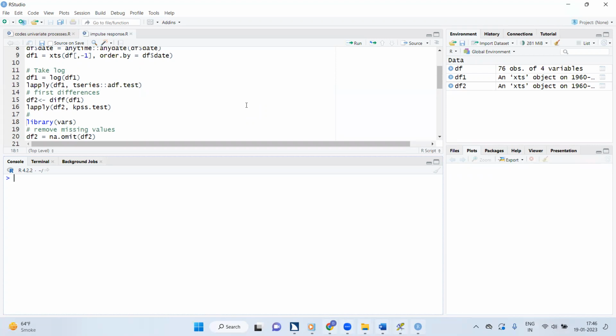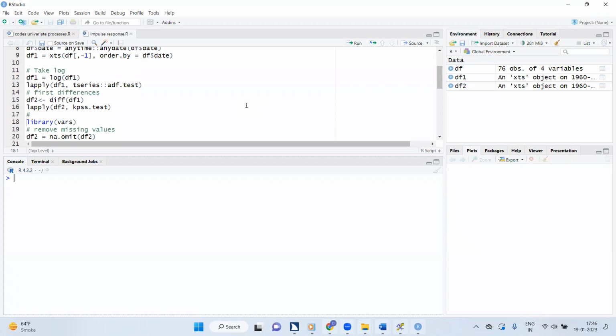Oh, okay. So we are taking only 3, like invest, consumption, and income. Yes. So suppose if date was the 5th column, I would write DF -5. Because it is in the first column, date is the first column. That's why I dropped it. So you have to drop it. And then you need a date object. I need to order my data in some order of time.